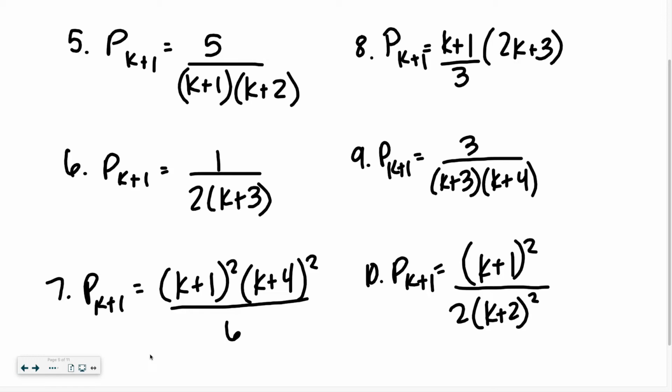So if you have distribution, maybe write it down in the margins of your paper. It will be really frustrating if you get your k plus 1 statement incorrect, because then you're trying to prove something that isn't right, and that's not going to work out. So you want to make sure that you have the correct S sub k plus 1 statement. Does anybody have any questions on any of the others?